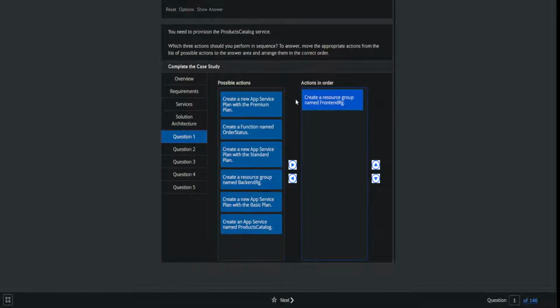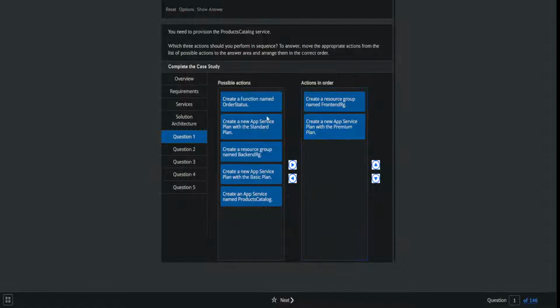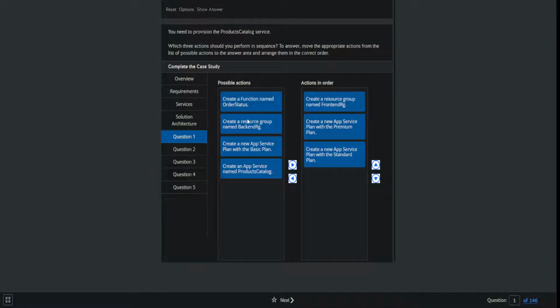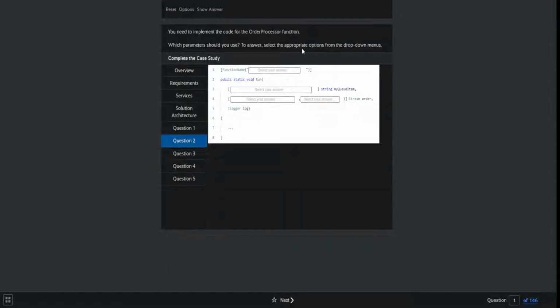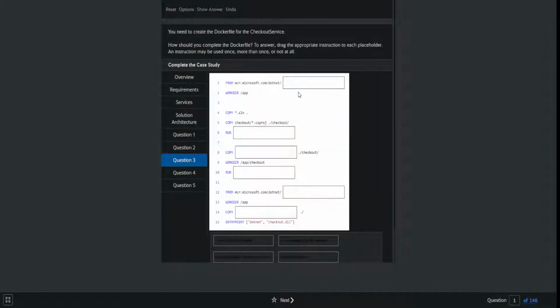Either it will be drag and drop. Here they are saying 3 actions you need to perform. I'm just randomly going with that. And yeah, it will be like this. A code option will be there. I'm just checking some random stuff. I'm not sure, I haven't read the question, it's been a long time for me. Anyway, I don't want to talk too much on this. So let's just randomly pick certain things.